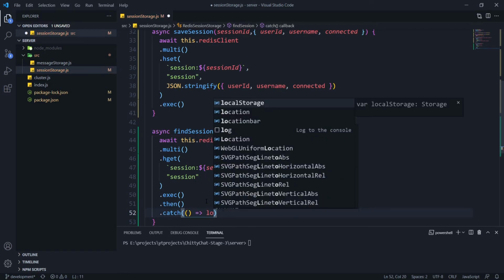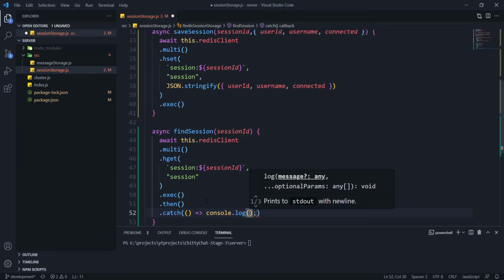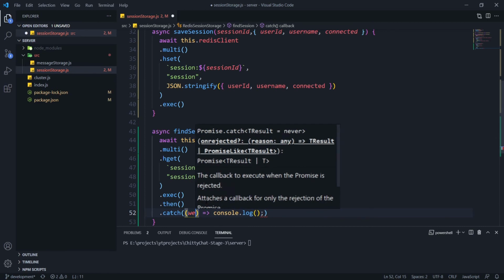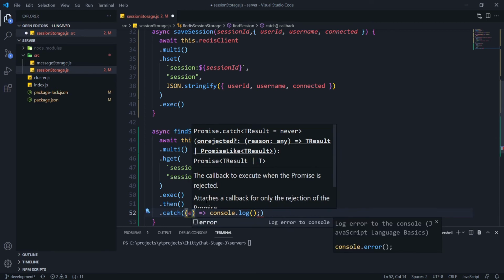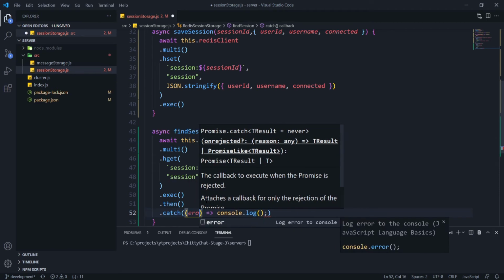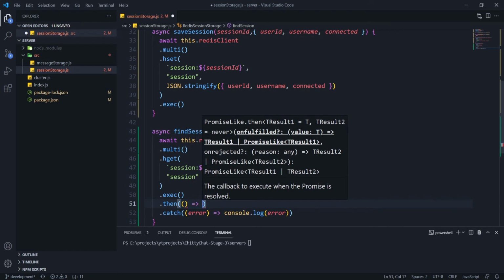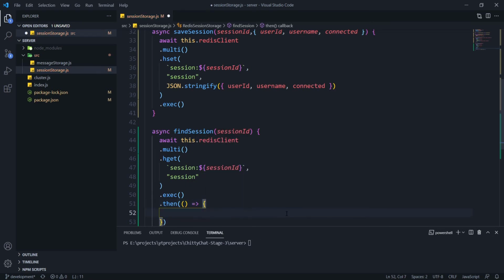So console.log, for now I'm going to log this error, whatever error it is. Right, so in then I'm going to pass an arrow function.